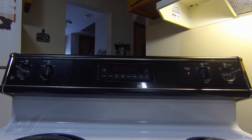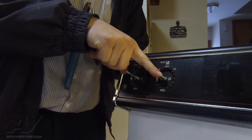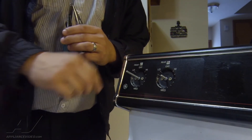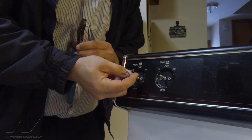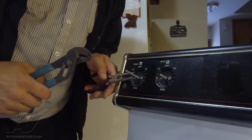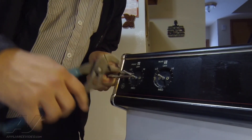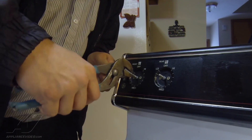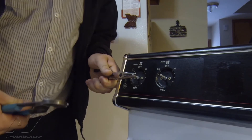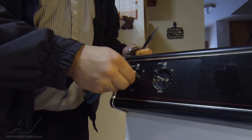I'm going to disconnect power and shorten the knob shafts for the switches, then tighten up the back panel. The shaft here — I looked at the one next to it, it's a replacement with five segments. We'll say each little segment is like a caterpillar body. We need to make this one five as well: one, two, three, four, five. Count again to make sure: one, two, three, four, and I'm on the fifth. I'll support it with my needle nose and just snap it with the channel locks — just like that. Now I have the right length, I can slide my knob on and the unit will function properly.